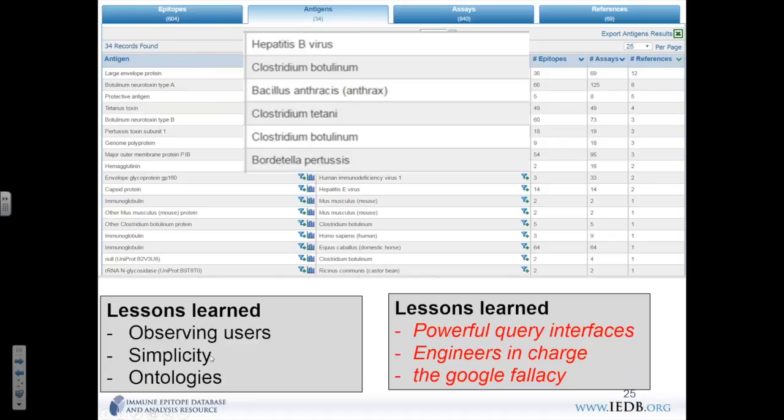Again, we had this more complicated query interface. What I showed you first was our default. Nobody understood it. People went to the website and they left immediately. So you have to give people something very easy and simple to quickly get some kind of results. Then you have them captured, and they'll see that they want to do something more complicated. Then you can give them the advanced query interfaces. You want to start people off giving them success.